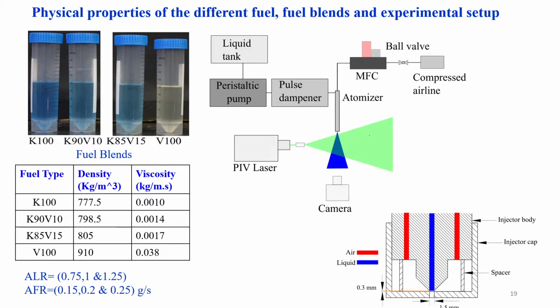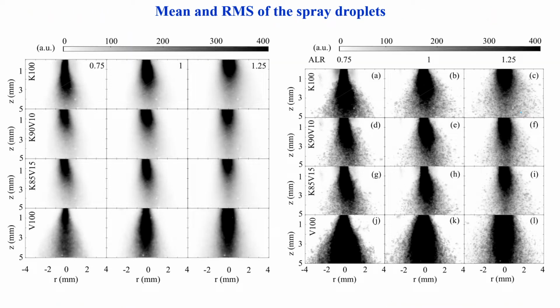In order to understand the thermophysical properties of the fluids, we performed an experimental study on kerosene blended with vegetable oil, 10 percent, 15 percent like that, and we performed the basic physical property measurements, density and viscosity. So here we can see the geometry representation, and these are ultra zooming images.